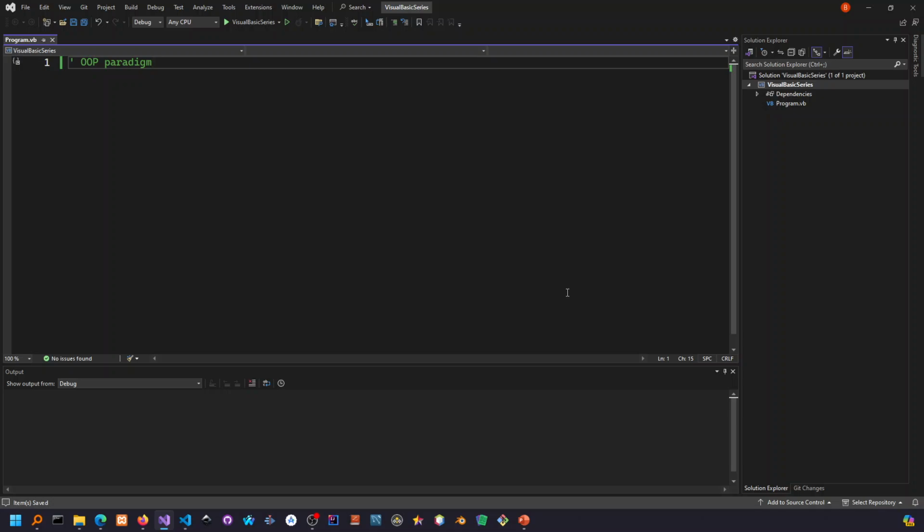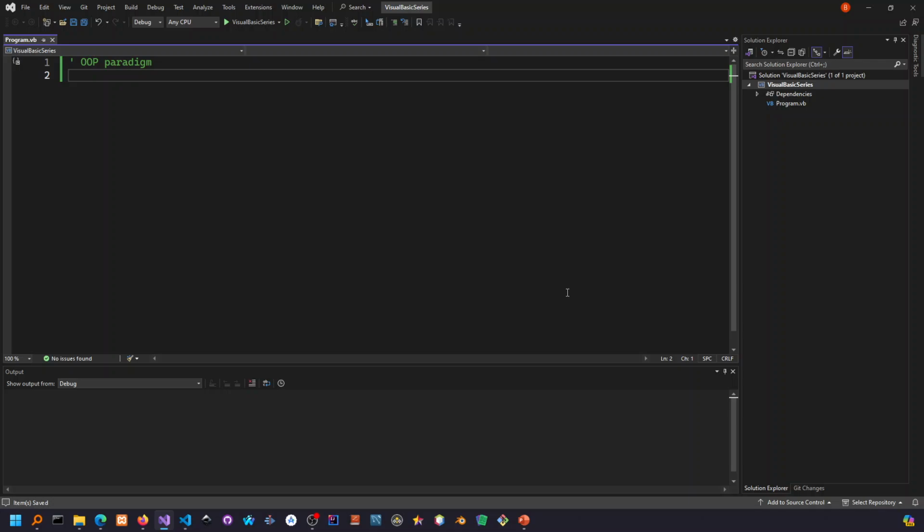So this is to say that for the most part, Visual Basic is concerned with the creation of classes and objects. And this is a bit different from imperative programming, whereby you are simply going to write a program following a top-down approach.